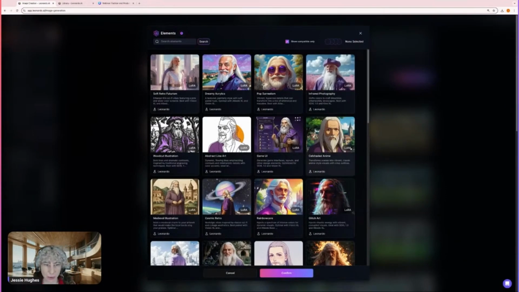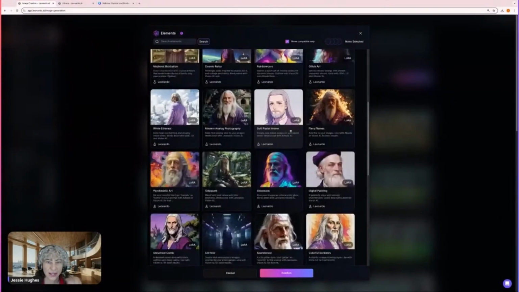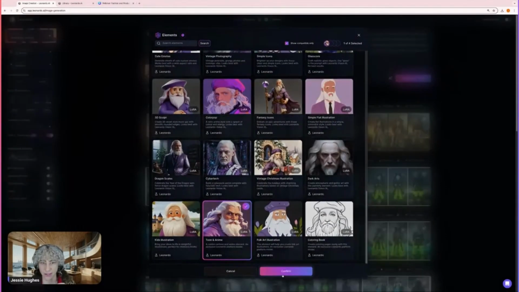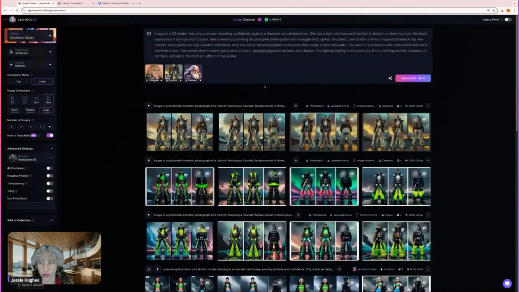I saw some people before when I had a picture up, which I think had used soft retrofuturism. This is a really cute lora, it gives kind of a galactic effect. I'm quickly going to chuck on Toon and Anime. I love this one when it uses faces because it makes it feel a bit cute. So I'm going to put that on, and I think we should be good to go.